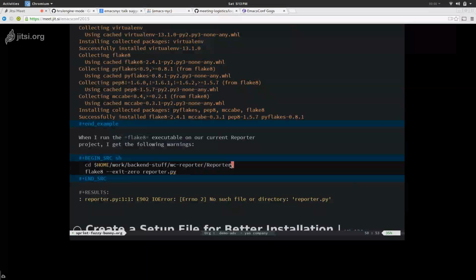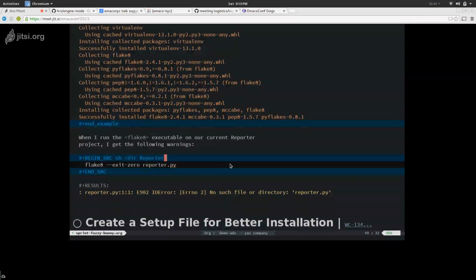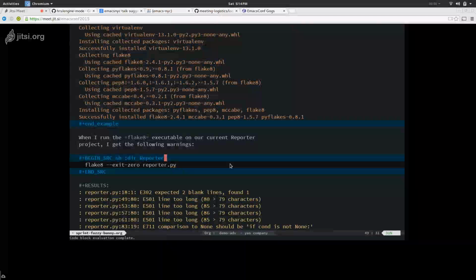I could put a CD line in here because it's just shell script, but I don't want to have that sent out. That's kind of personal to my laptop, right? So in the Babel thing, we have a setting here where we could just put a dir parameter, and I can specify the directory that this should run in. Now, this doesn't get exported. Only the code Flake 8 here will get exported. But I can still use Control twice and have it actually run it.